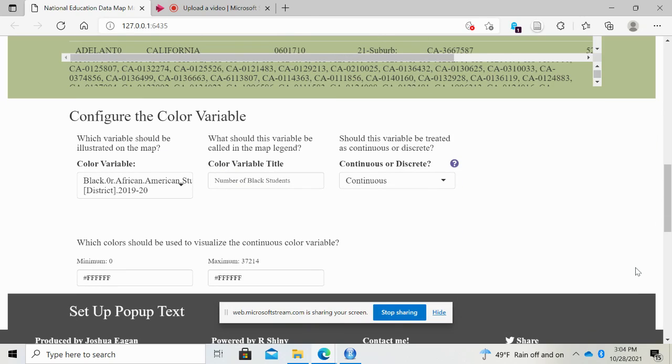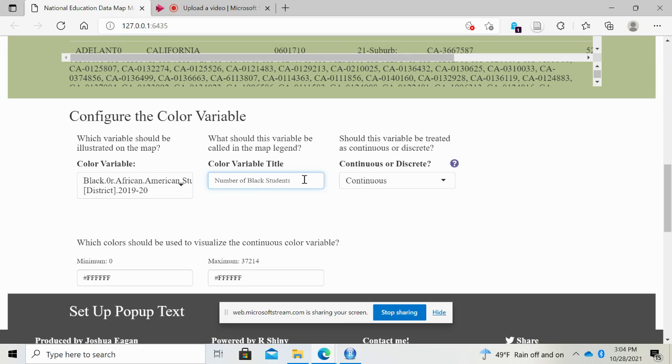The main purpose of this app is to allow users to view their data geographically, so the first setting to configure is the most helpful for this. In this section, you will choose a variable you would like to be associated with a color on your map, as well as a range of colors to be mapped to different values of your variable. After you pick your variable and give it an appropriate name for the map legend, you need to tell the mapper tool what kind of variable you're trying to map, continuous or discrete.